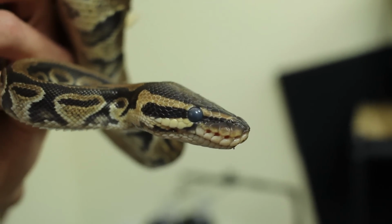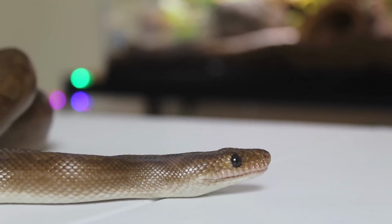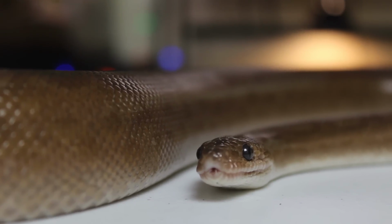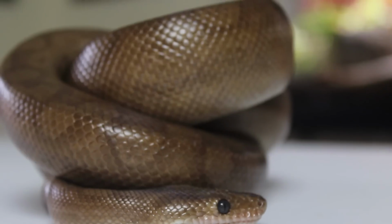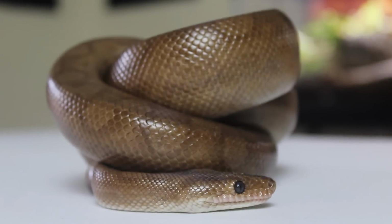My first rescue that I had is my Colombian rainbow boa. When I got him, he was very, very dehydrated, and he just looked in terrible condition. He had some scars. I didn't know if they would ever heal. But it only took two or three sheds for him to look good as new. Shedding is really like the renewal of the snake, because they get a whole new fresh layer of cells all over their body, and it really helps heal scars and skin conditions and makes them altogether a healthier and happier animal.